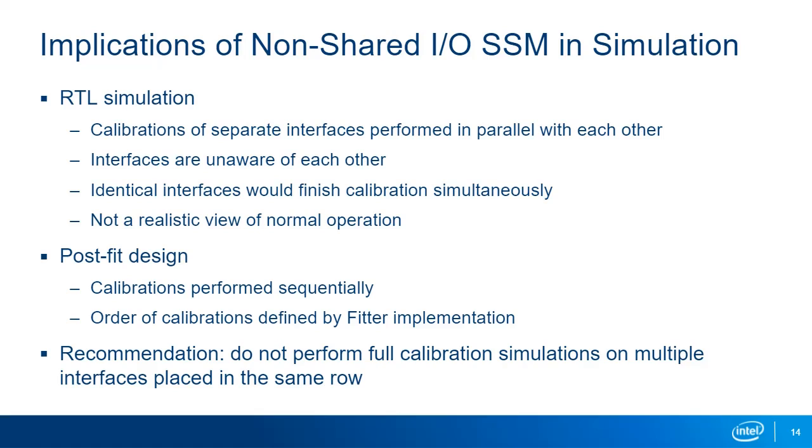With a single I/O SSM block for each row, sequential calibration of the interfaces is required, but the order in which these calibrations are performed is not defined. Thus, the simulation results may not match the synthesis results. If possible, avoid performing full calibration simulations for multiple interfaces in the same row.